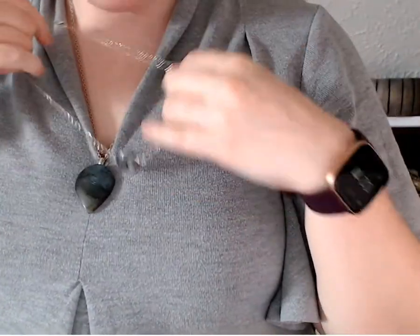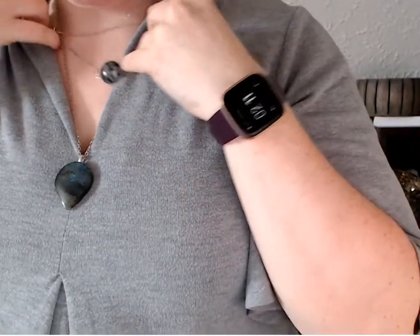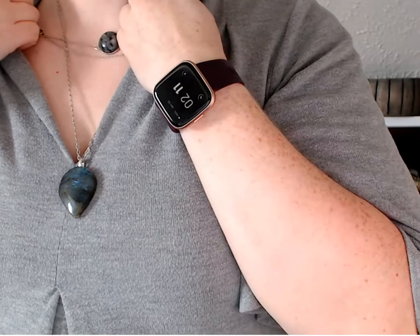And then I actually made this necklace yesterday. It has another gray labradorite right in the center. It's a shorter chain. I am going to stand up. So when you put it on, if I can do this in the camera. No, I'm failing. It'll be like that. It'll be right in the center on this dainty little chain.